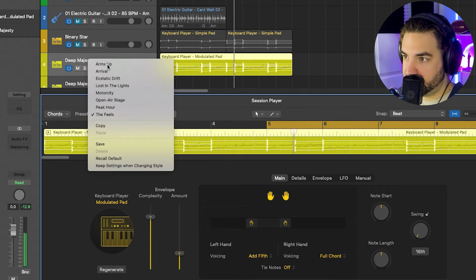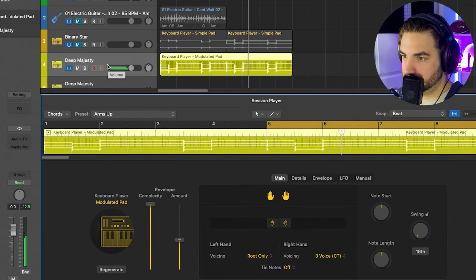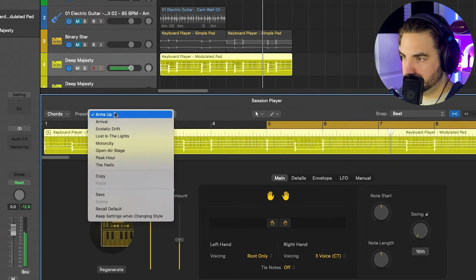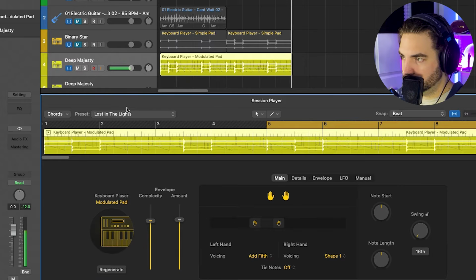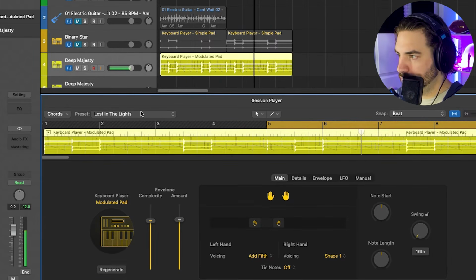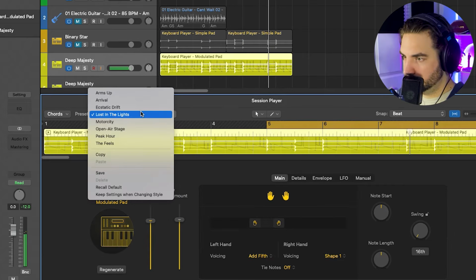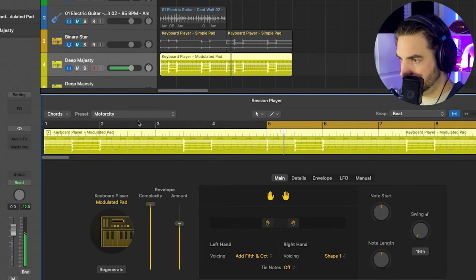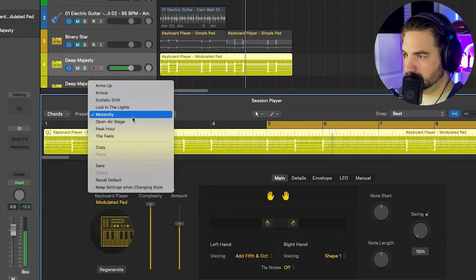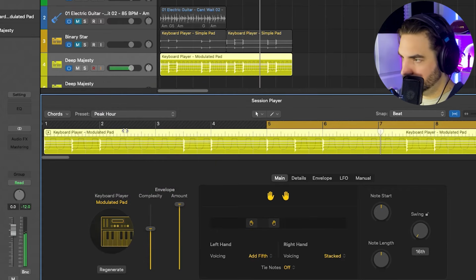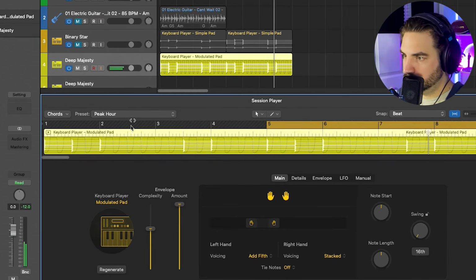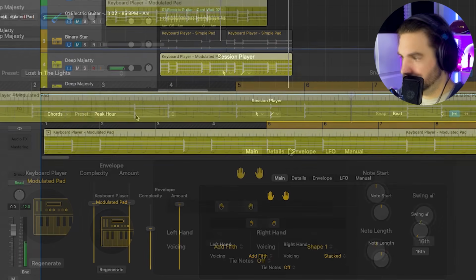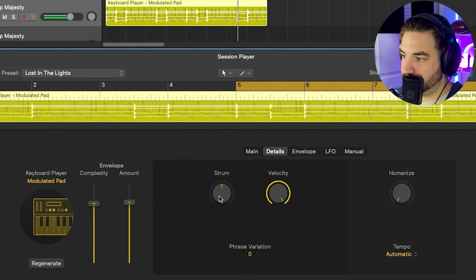Again, we got different styles. So the other controls, you got details, so we can do strum.